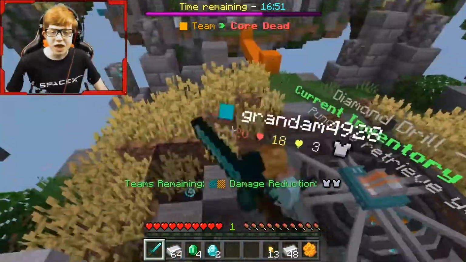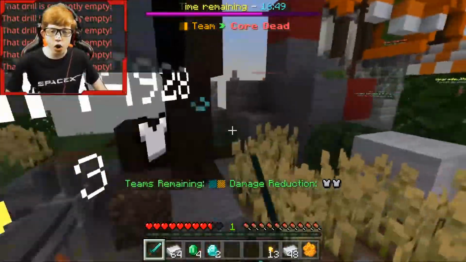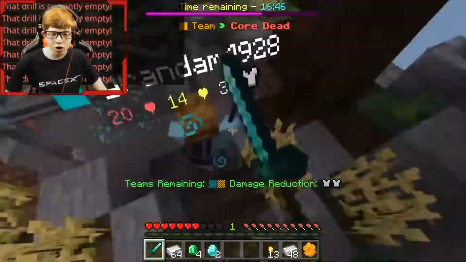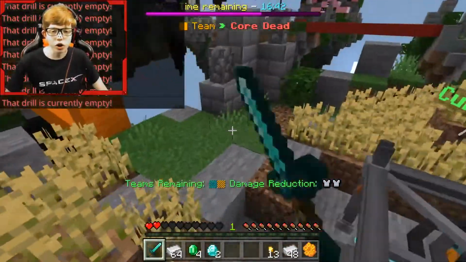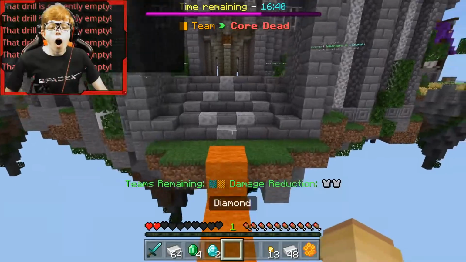Oh, he's got snowballs. He should have done that sooner. Oh, I can see the hearts. That's sick. Wait, look, I can see how many hearts he has left. That's awesome. Does he have golden hearts? Is that what that means? He has golden hearts. Did he take a golden apple?